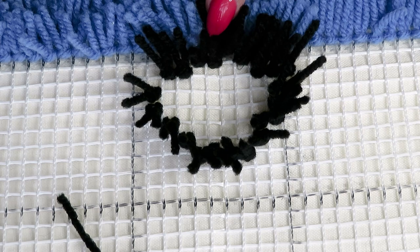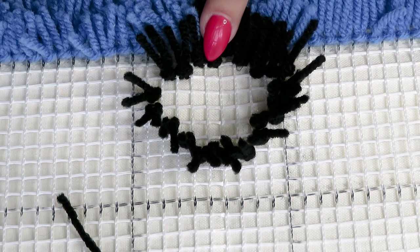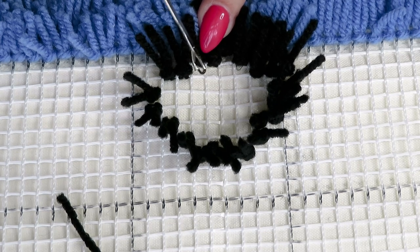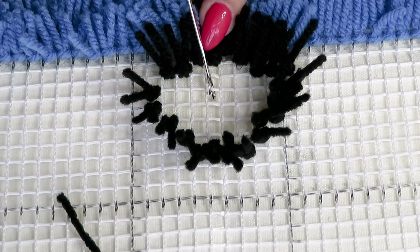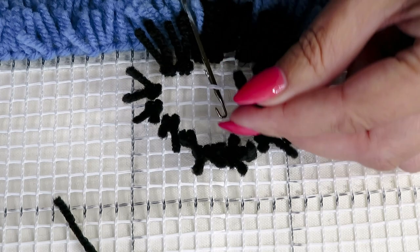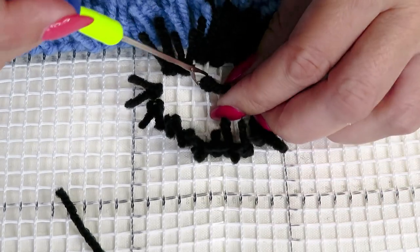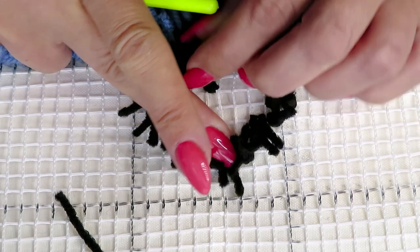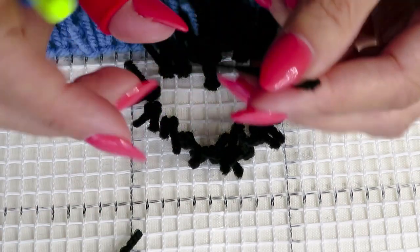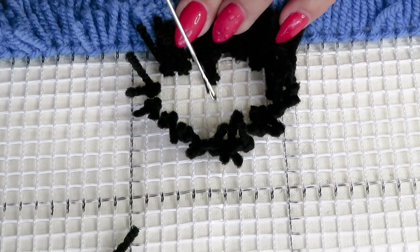But we have two, one, two. Second row, this one. And over one, so I missed this one, go to here. This is going to be my first of this square. Now one on the top and one over, and that's it. That's our square.